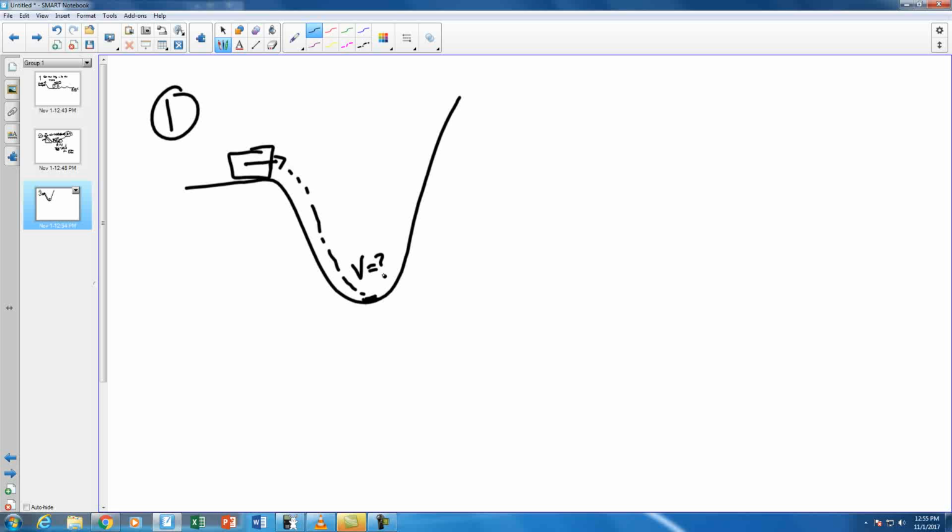And then the second part is, how high up here on the side will it end up before it stops and runs out of steam, or runs out of speed? Well, the rule is that energy is conserved. So we're going to go from point 1 to point 2. At point 1, the box is already moving, so there is some kinetic energy, but it also has some potential energy. Now, without friction, there's no work being done.